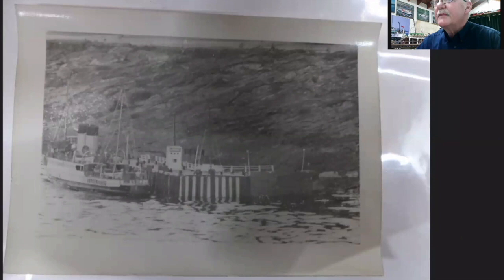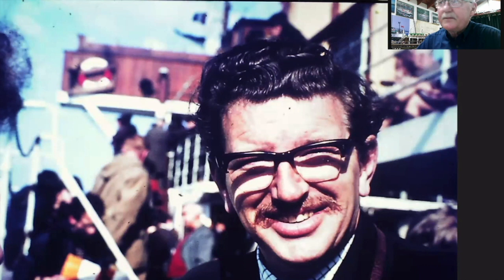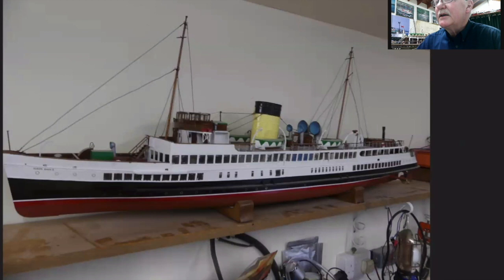Largs Pier with the Duchess. Box trailer being constructed. This is George Sutherland. Ken Anderson. Tom Duthie. And here's the bigger model, Queen Mary.